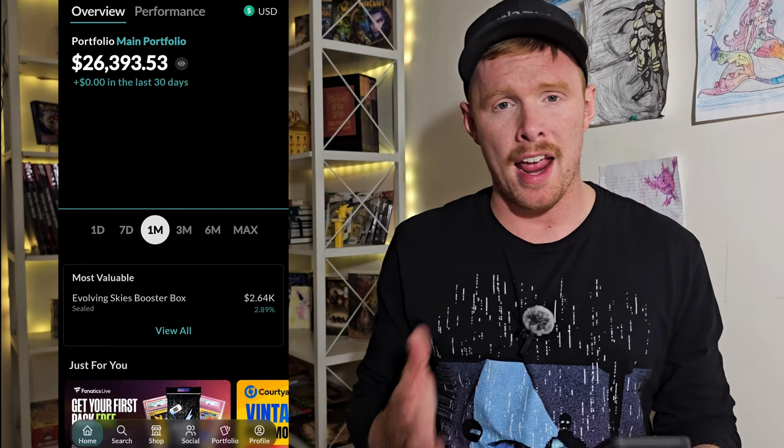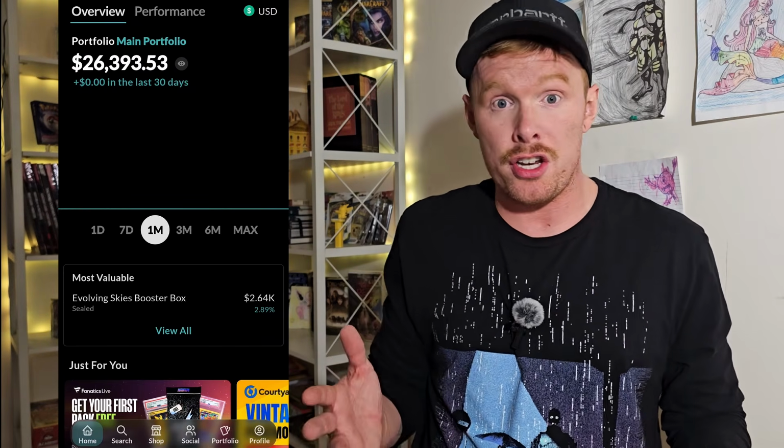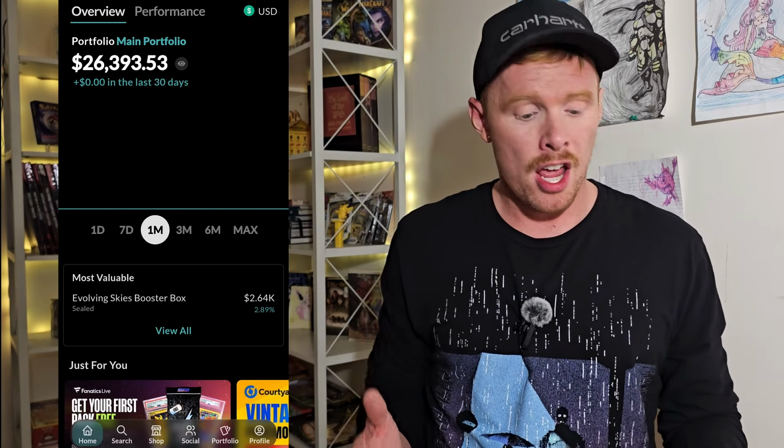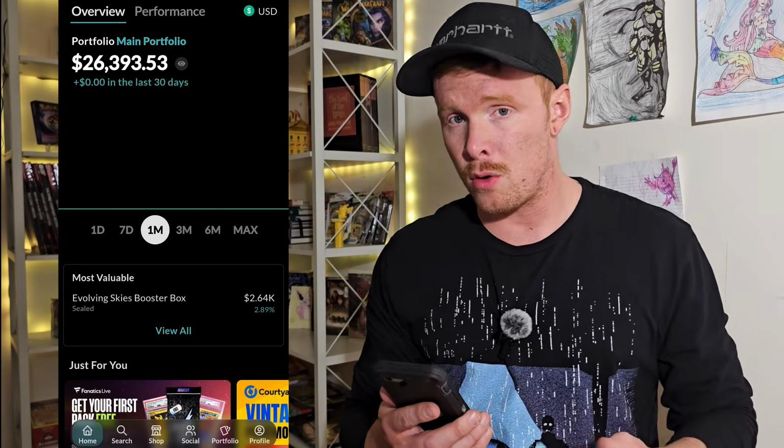So that's how you add any item, whether it's a single card or boxes from different TCGs or all from Pokemon, whatever it is, you just follow that same setup and add them all into your collection. So let's go back to the Home tab, which is where it's going to start you out at if you just logged in or anytime you open the app. And let's look at some additional features for adding raw cards or sealed boxes.